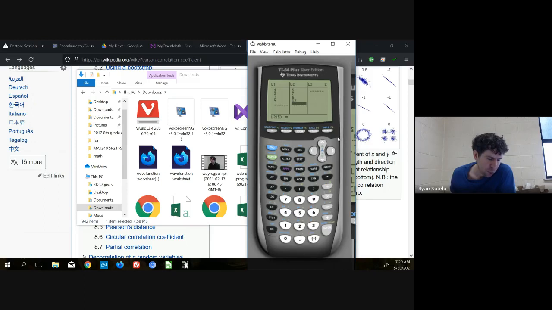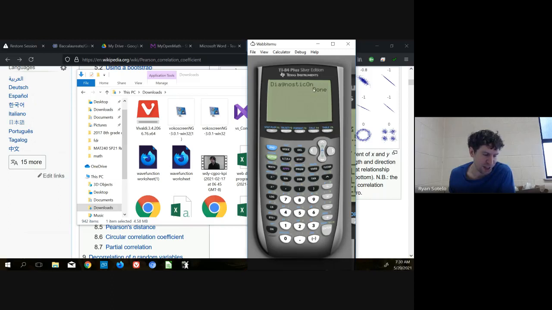Well, for one thing, you may need to go to your catalog if you haven't activated this yet. You won't get as much information as you need unless you go down in your catalog, find diagnostics on, click go, and then press enter again to run that program. Then it turns on features that your calculator has but for some reason doesn't use until you tell it. So your calculator can do stuff, but it won't unless you tell it to actually do everything it can do. I don't know why this comes off by default, but it stupidly does.